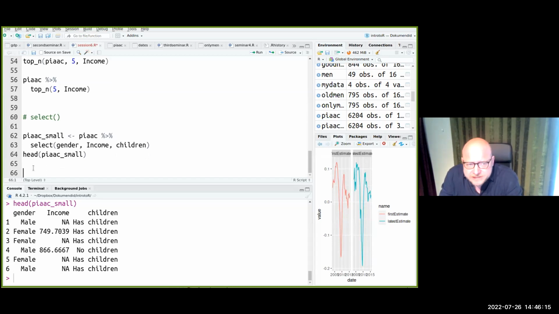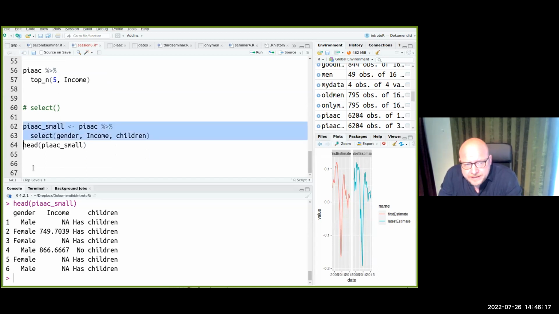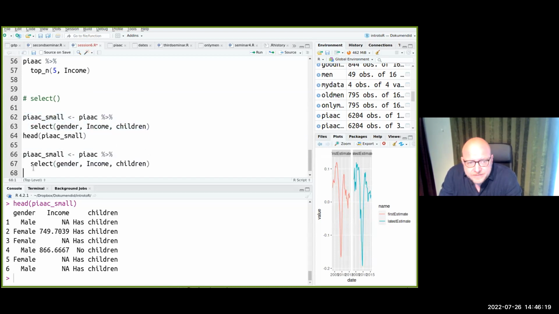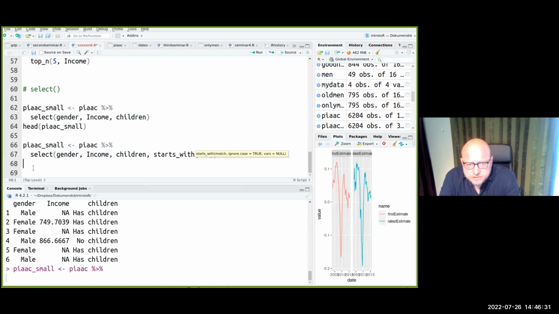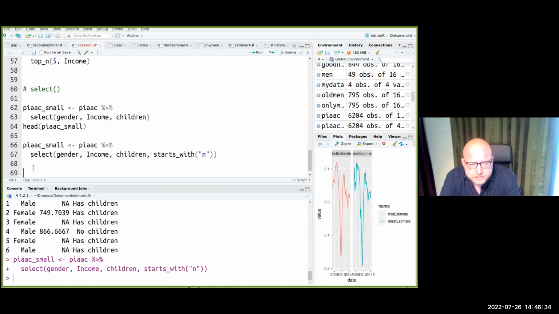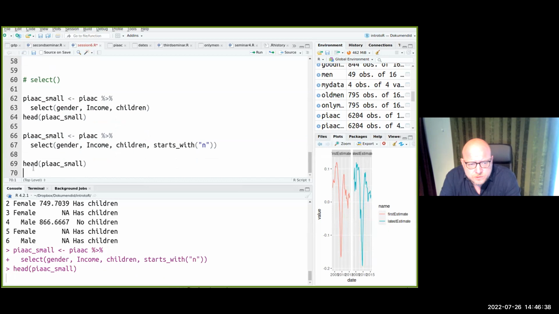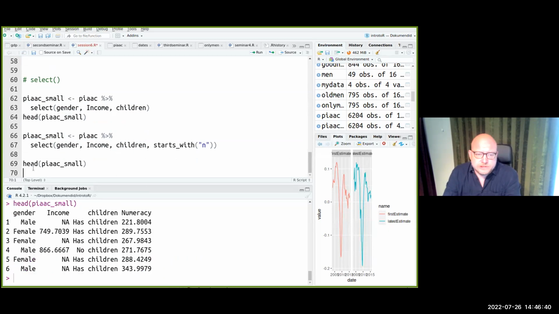Select has some helper functions. For example, I can select gender, income, children, comma, starts with, let's say, something. I don't remember if there was anything starting with, yeah, numeracy was.